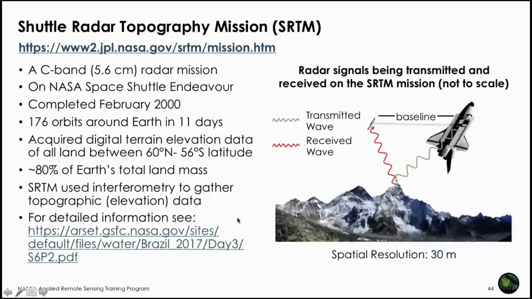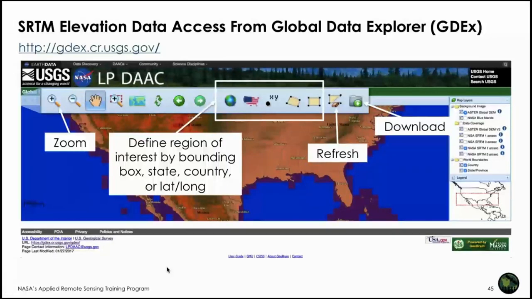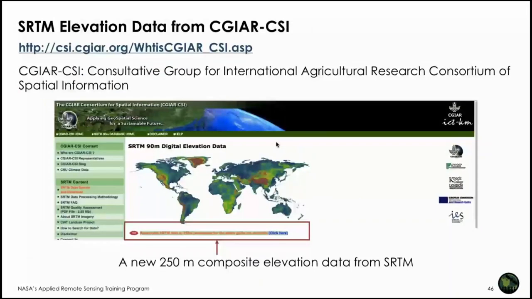And so these data are now available at 30 meter resolution. That's the native resolution. This is the site where these data come from. It is the GDAX site. These are static data for the VIC model. You get them for your region once, and then you can just specify them at the appropriate place. On GDAX, you can go and get tiles of SRTM elevation by defining a box or country. You can download data after you select data type and data location. So this is a quick way of getting data.